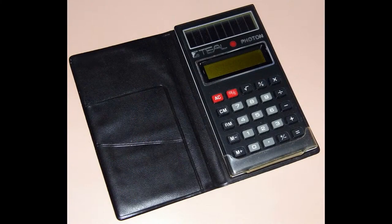And what this reminded me of was a solar calculator. I had one of these and they were great. I actually preferred them to the battery one because the battery would always die. But with the solar one, you sometimes have to hold it up to the light for a few seconds to get the internal capacitor charged. But I found that they worked quite well. And that's the same idea here, this is for ultra low power electronics. It's going to have to be designed to use a solar panel.